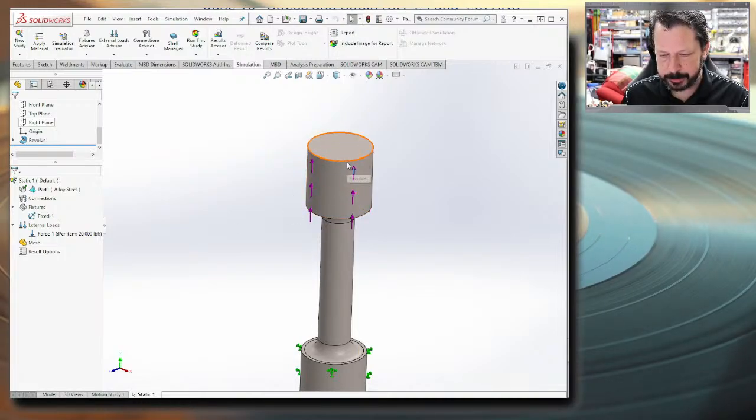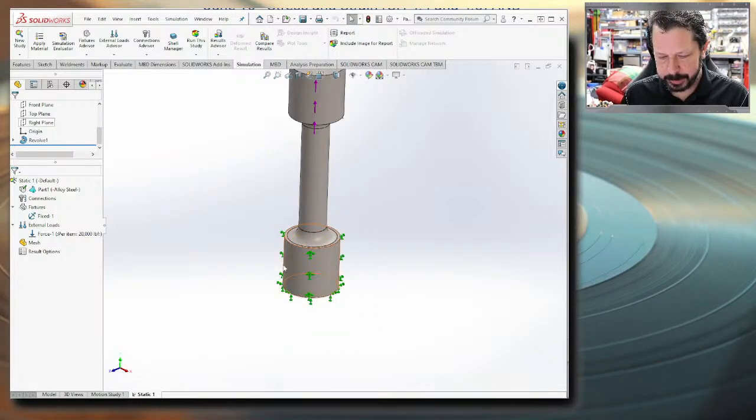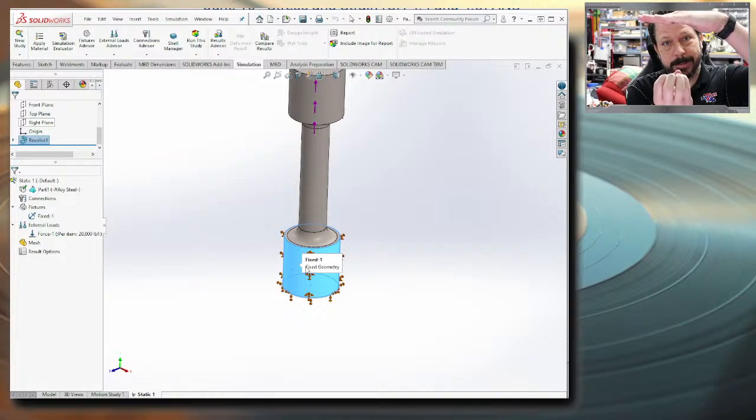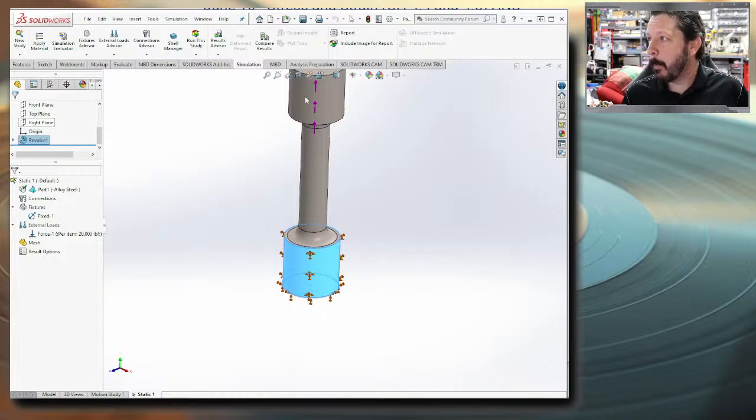All right, so we're pulling up 20,000 pounds. We're affixed to our machine down here. So in the machine that we actually would put these in, they're both screwed in, and the crosshead on the top would actually lift up.